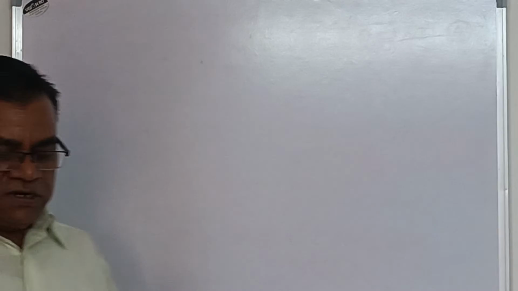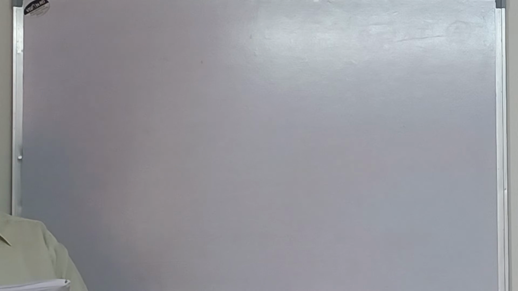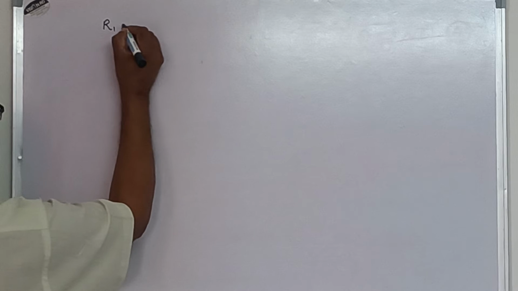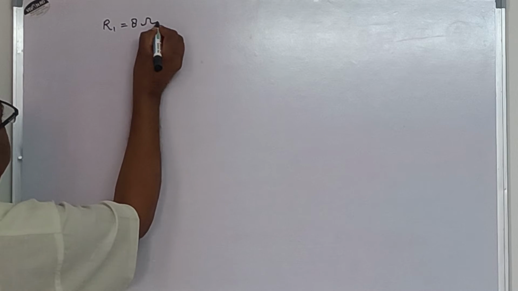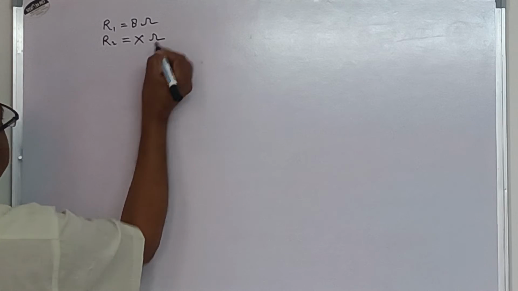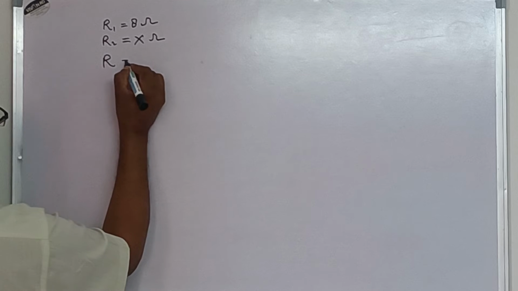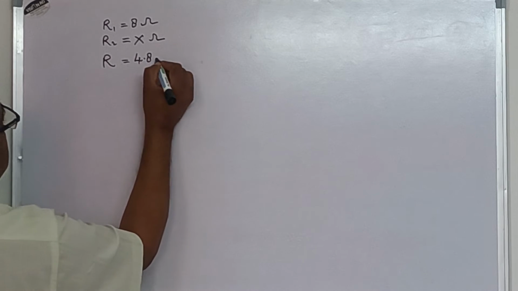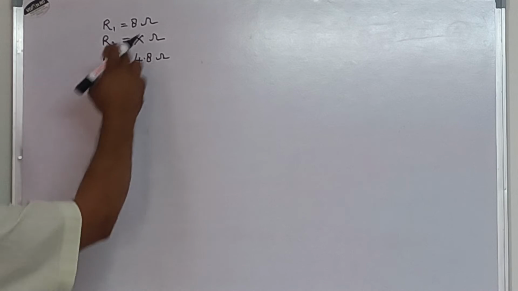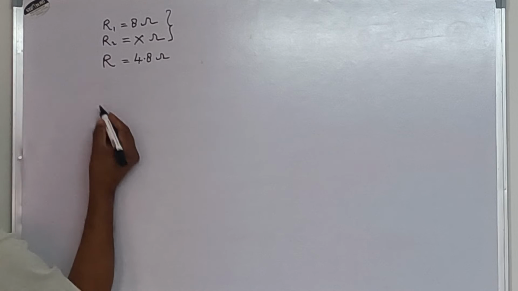x की वैल्यू पाना. क्या कह रहा है क्वेश्चन, 8 ohm रजिस्टर इज कनेक्टेड इन पैरेलल विद x ohm रजिस्टर. द रिजल्टेंट रेजिस्टेंस इज 4.8 ohm. फाइंड x, वो अननोन रेजिस्टेंस क्या है? लेट दो रेजिस्टेंसेस हैं. R1 इज इक्वल टू 8 ohm गिवन. R2 कह रहा है x ohm सम अननोन गिवन. R कह रहा है 4.8 ohm है. रिजल्टेंट इज 4.8 ohm when these two are connected in parallel.